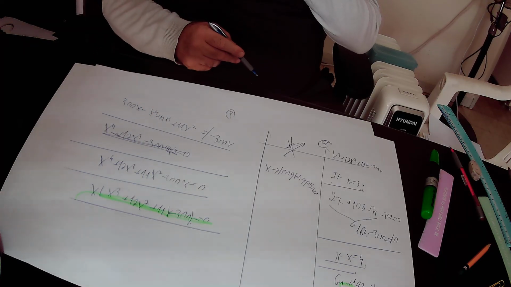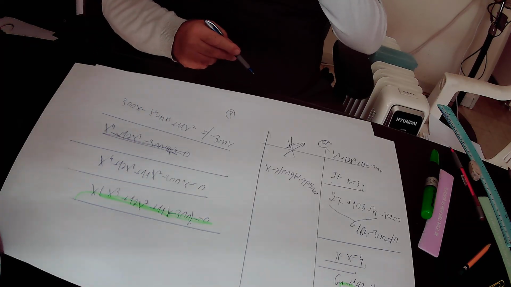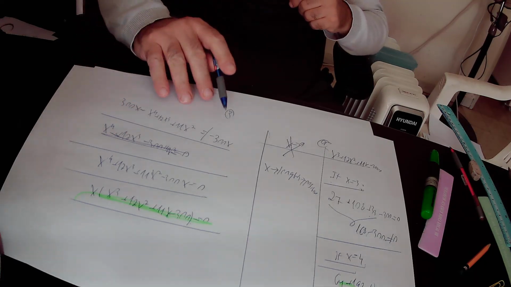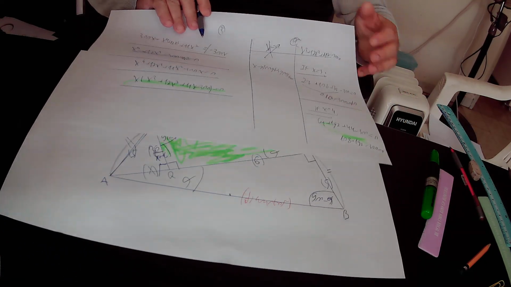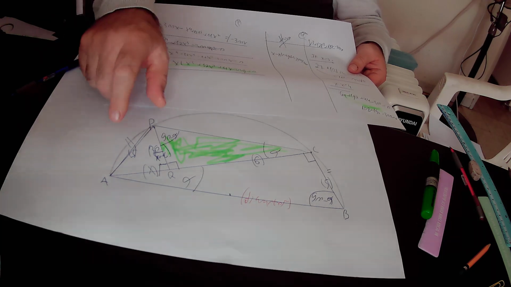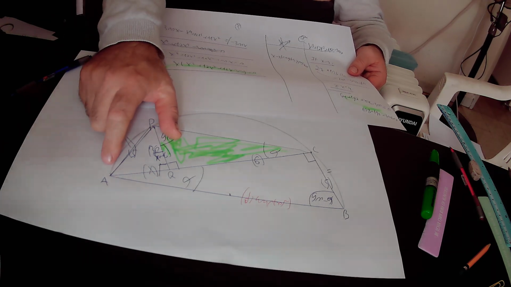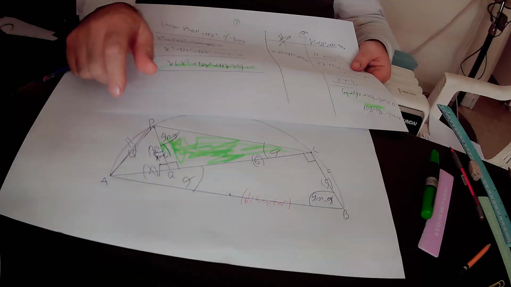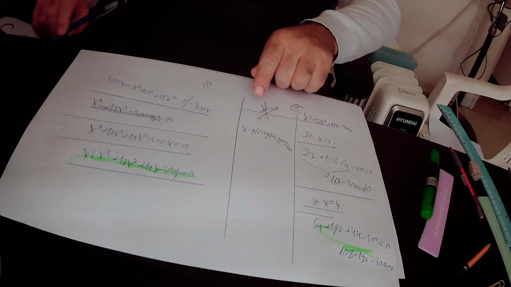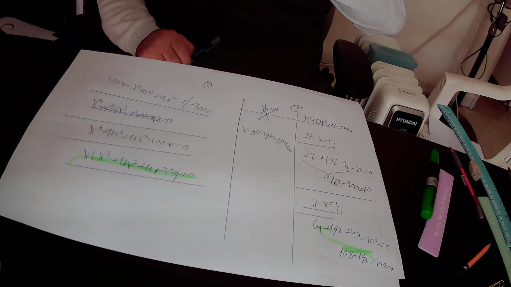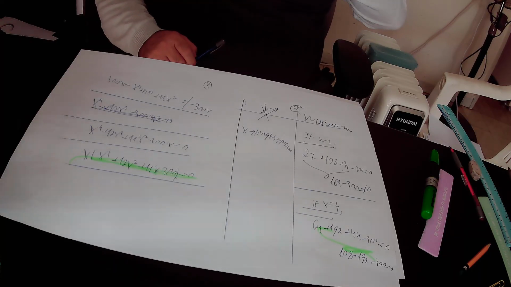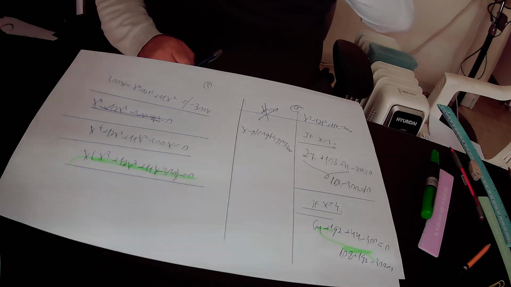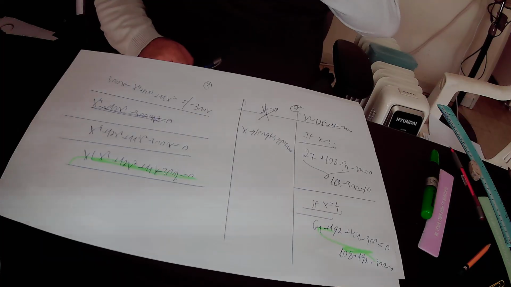So first of all, x can never be equal to 0. Why? Because x is the length of line segment AQ. So x as a length must be a positive number. And again, x is a length, and as a length it must be a positive number. So it can never be equal to 0. That is not a positive number. So the first solution for x is not the correct solution. X can never be equal to 0.